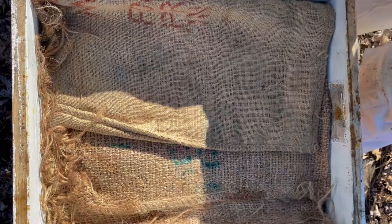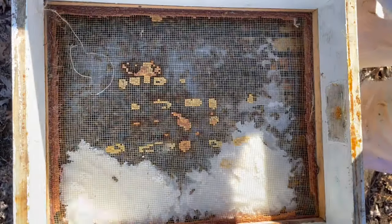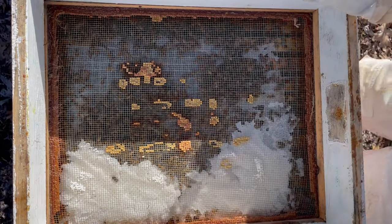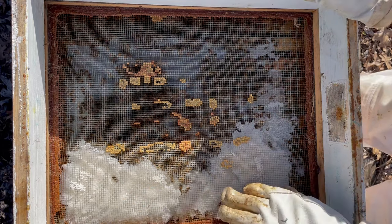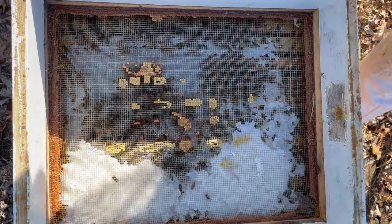Very wet burlap. Lots of bees. This hive's a little bit heavier than hive number one. This is number three. Again, we still have good sugar stores, and they're definitely alive. Bundle them back up for now.